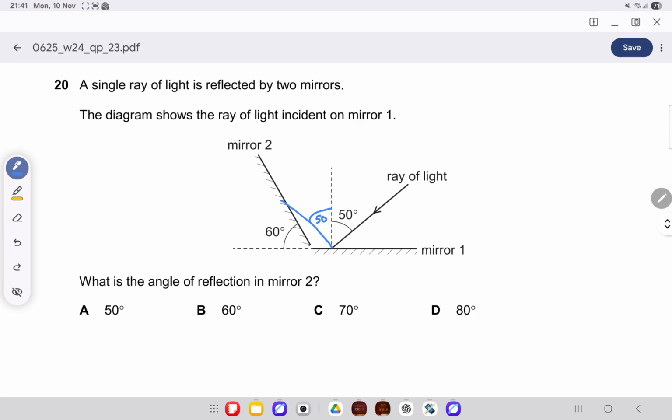So let me complete this line. This is what I have. If I trace it, this is what I have. Okay. If you analyze this angle and the one opposite to it, remember opposite angles are equal. So if this is 60, then the angle that is formed here is also 60.